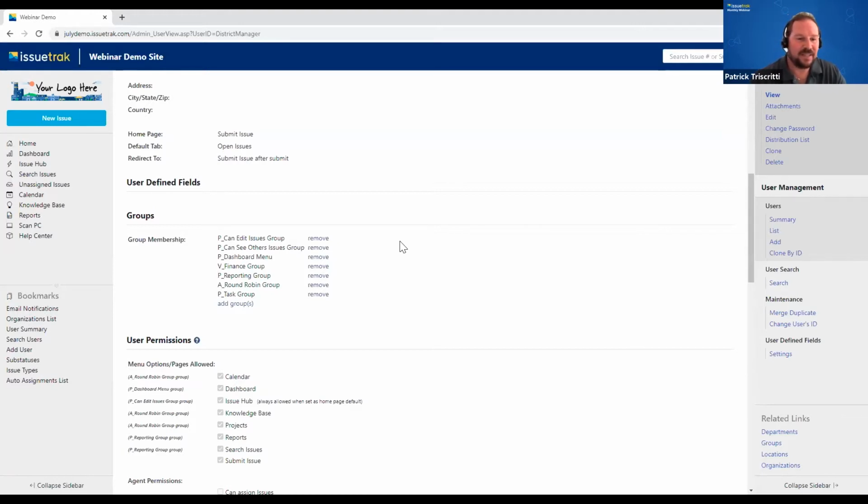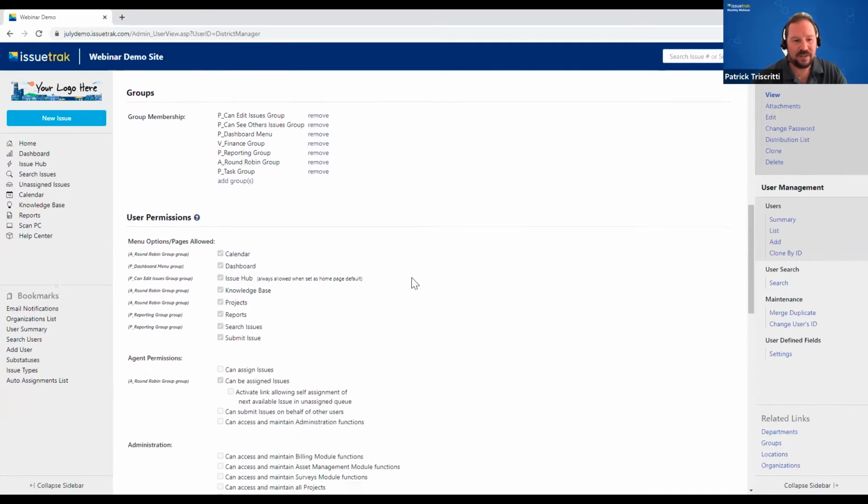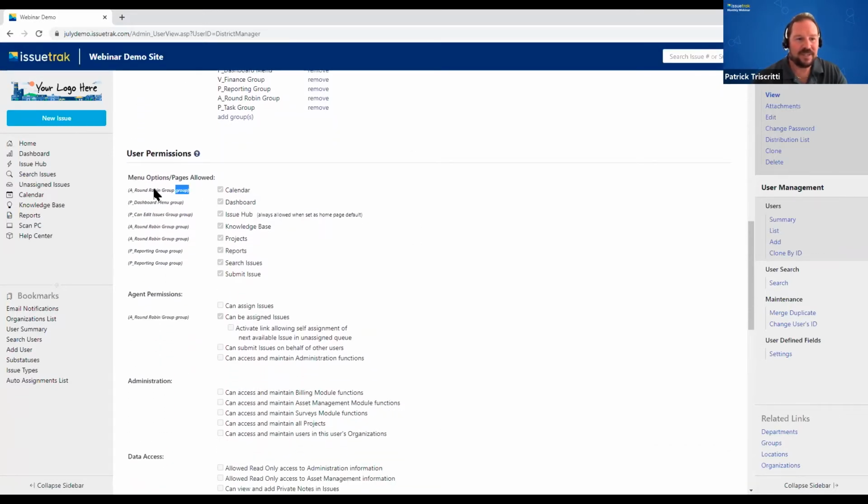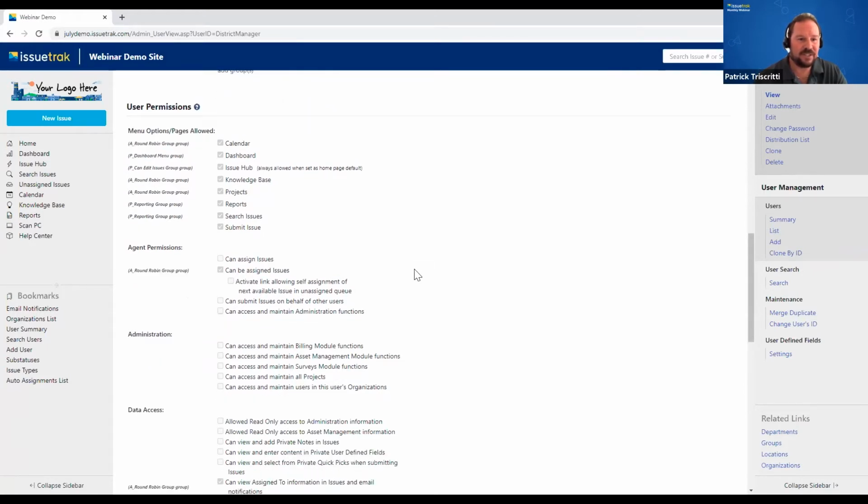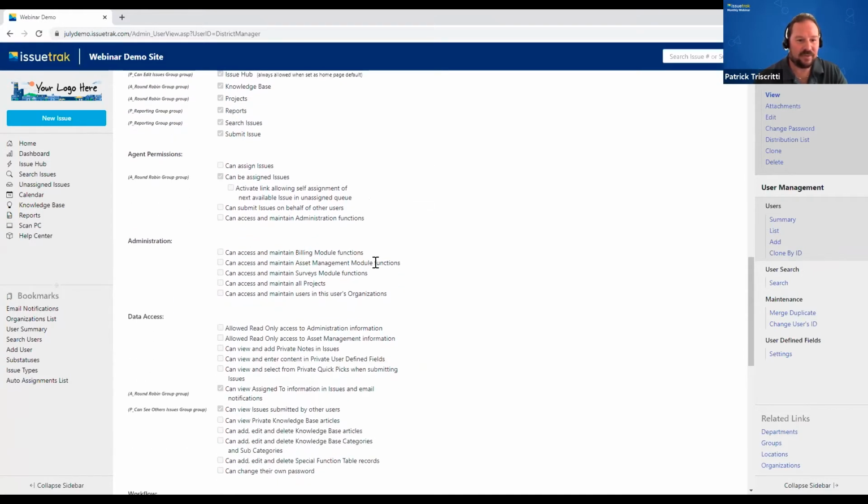So we like to add groups as we see fit to these users. Groups do not take away any rights, they only add on to the rights. As you can see, they're part of these group memberships, but when you're in the user view section, you can see what group is giving them each right. So as you scroll down, all the checkboxes are being added through groups.